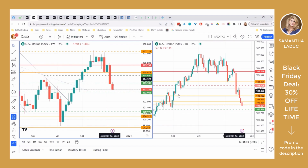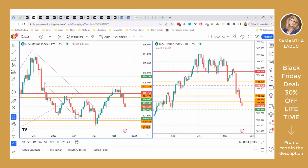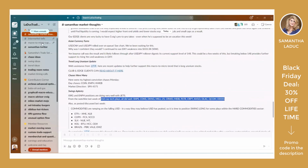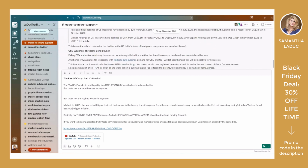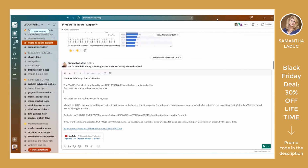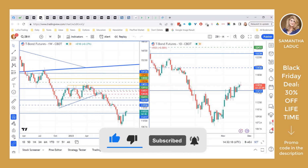It should have a relief bounce, even though I believe the dollar has peaked, and I wrote about that in detail, right? So that's one thing, a macro backdrop, a big market trend: the dollar has peaked. And I wrote extensively about that, not a little bit, but a lot. So this right here, Friday, November 10th, and I did an interview about it and the whole thing. So this is a big thesis of mine for the year, but I also am aware that we're absolutely on a bounce level. So dollar higher, yields higher, we could have some volatility come in for sure.